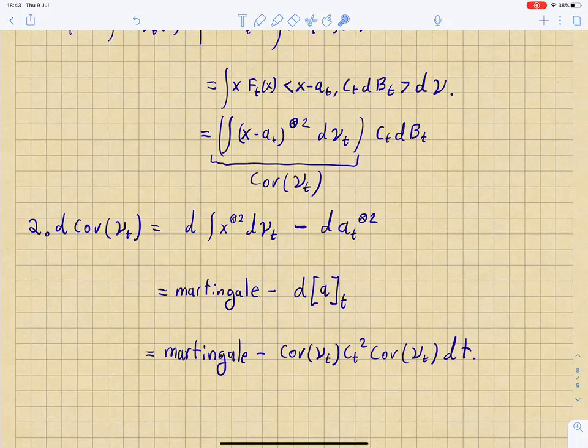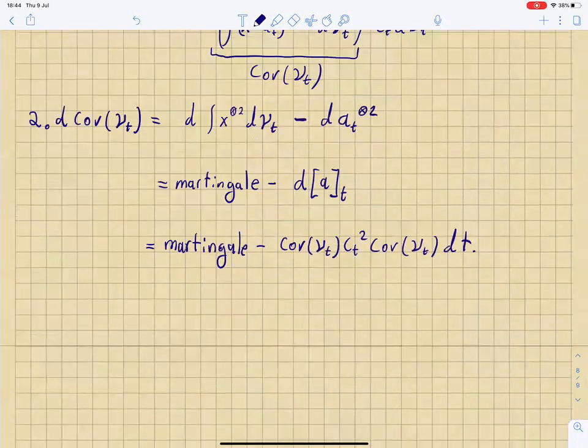It's basically saying, look at the covariance matrix of your process. It shrinks. For example, if C t is just the identity matrix, then here we get the square of the covariance matrix, which means that if I have some directions with a large covariance, these directions shrink pretty quickly. Okay, so if C t is just the identity, then the matrix satisfies a so-called Riccati equation. The differential is just the square of the function.